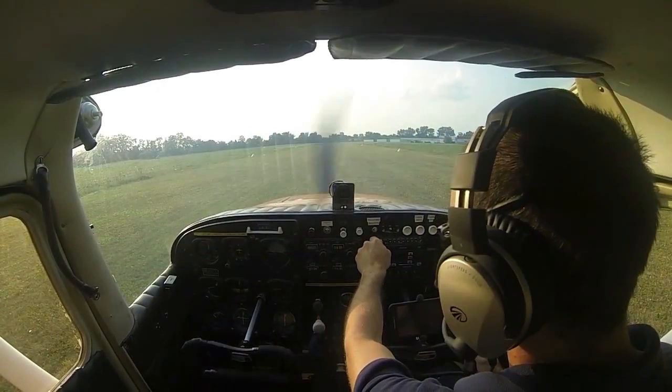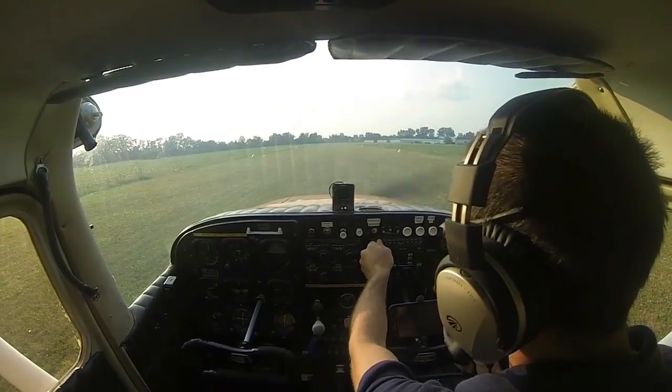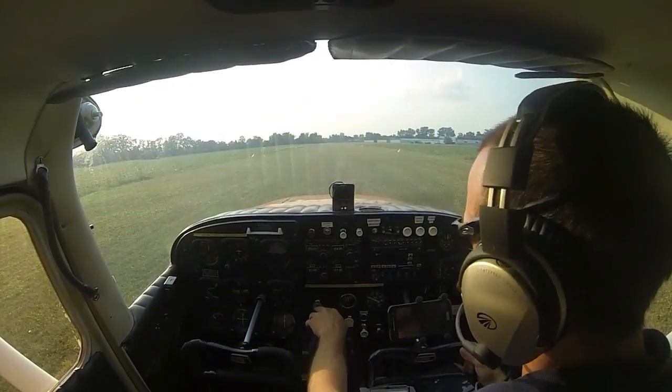In that case, you would simply wait until you're established in climbing flight and you're not flustered — your flaps are already retracted, everything's stable, and you're flying the airplane. Then, after you fly the airplane and navigate the airplane, you would communicate with the tower as soon as practical. If that means you have to wait until four, five, or six hundred feet in the air, then that's okay. But since we're taking off right into the arrival course of runway 5 at Willow Run, we're going to want to contact them on the ground since we can, as we're in their Class Delta service area, and let them know what we're going to be doing.